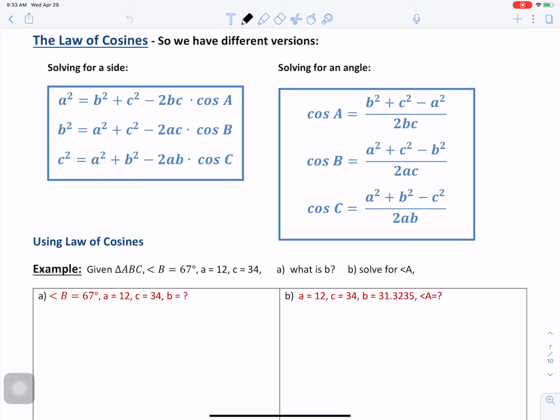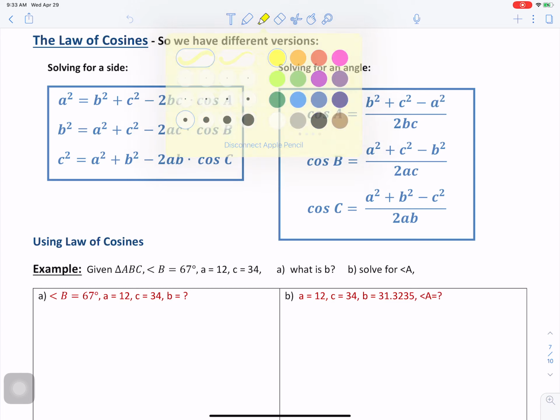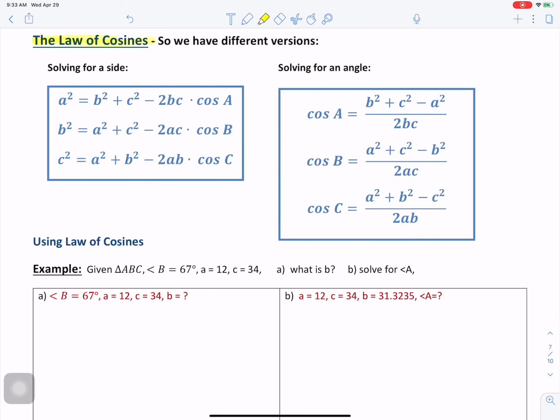So our last lesson for this section is to do the cosine law. Now, when you look at the relationships of how the cosine law works, they look quite complicated, but when you break it down, it's actually not too bad. So what I do is I give you a triangle, and I'm just going to label the triangle ABC.